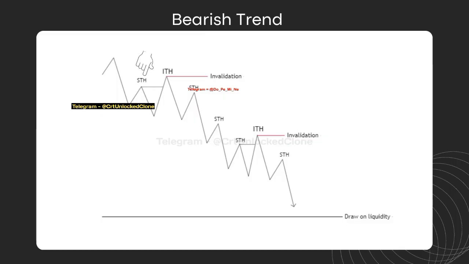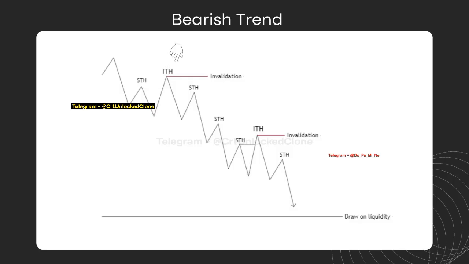We wait for a short-term high to be rejected, meaning we look for price to reject or go above that short-term high to take out liquidity. And then once price does that and it expands lower again and forms a new short-term high after that rejection, we wait for a retracement and wait for another short-term high to be formed to its right. And once that short-term high is formed, the other short-term high that was formed after the rejection of the short-term high to the left is now classified as an intermediate-term high.